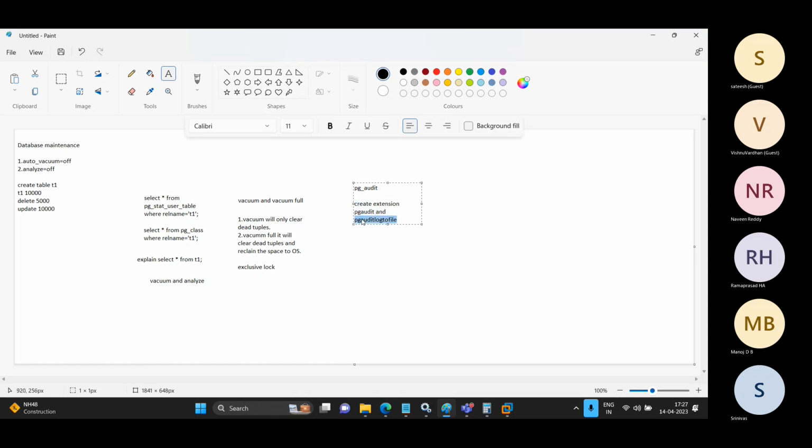The second provides a separate independent file for auditing logs, if you want one. For that we need to create this extension, PG audit log to file.